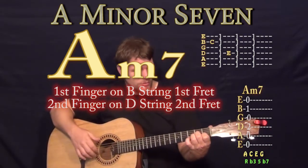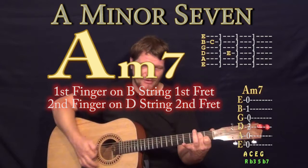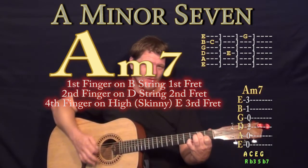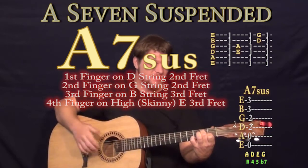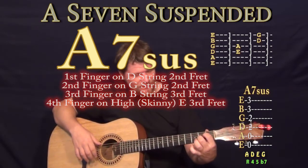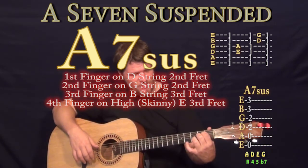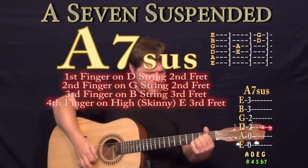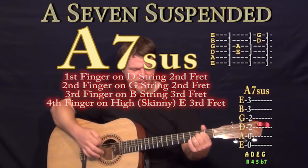Or you may also want to dig on lifting off the 3rd finger, make that an A minor 7, or you could add in the pinky on the high E 3rd for an A minor 7, or you may even dig on an A7 sus, where you could do first finger on the D second, second finger on the G second, 3rd finger on the B 3rd, pinky on the high E 3rd. That sounds slightly unresolved, but that might be cool if you dig on that sound.